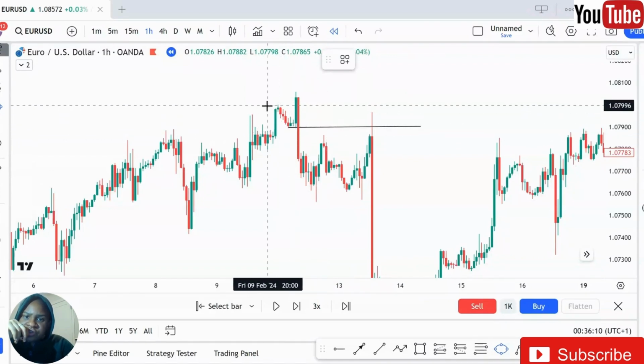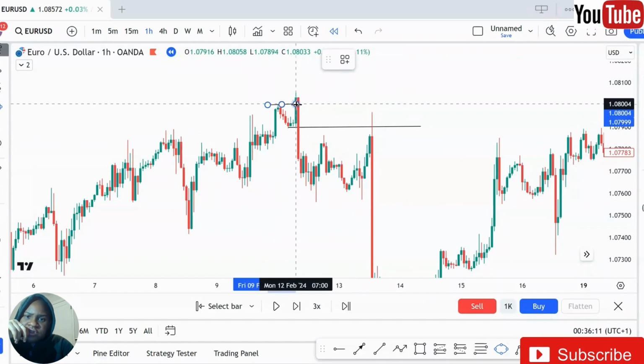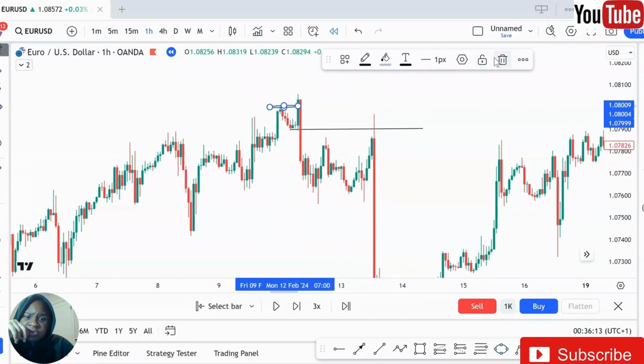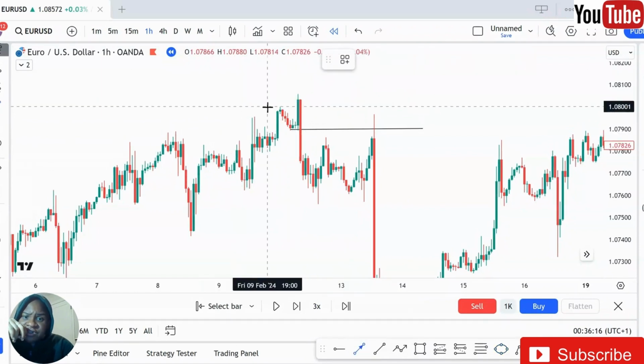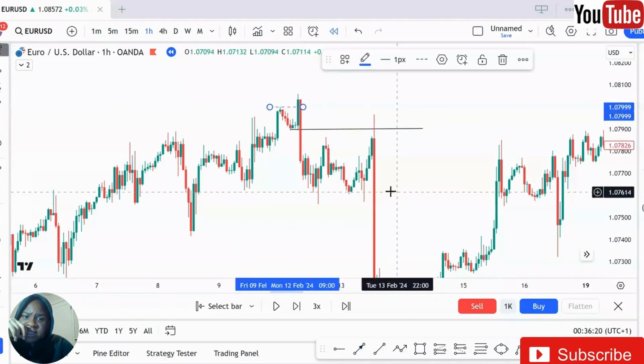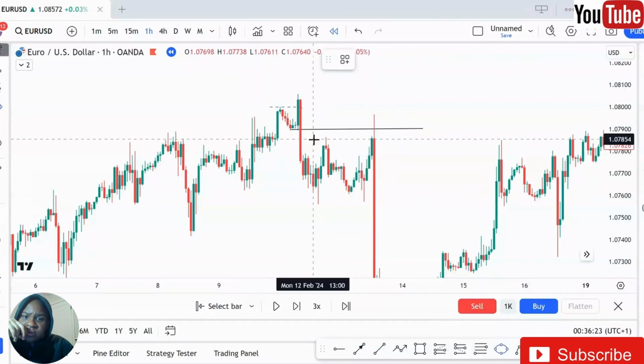See, break of structure. I hope this video is not confusing for you. If it's confusing, message me in the comment section. I'll re-explain it again in another video. There was a break of structure here. An old low was being taken. It came in here. It grabbed liquidity here also.